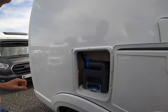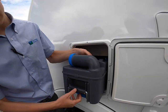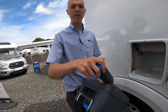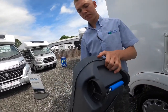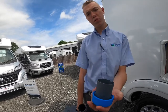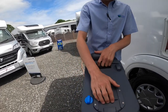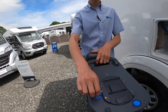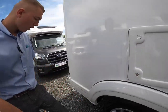Here is your chemical cassette toilet. First make sure the blade is closed on the bowl from inside, then lift the blue tab and slide it out. There's a handle so you can drag it around the site when it's full. To empty, go to your waste disposal point — normally behind or beside the toilet block — remove the blue cap, press the blue button, tip to 90 degrees and empty. Put some water in via the spout, give it a shake, and empty again. If using the liquid form — either the green or blue — do a capful into the cassette. Alternatively, use the tablets: put a pint of water in, drop the sachet into the cassette, push it back into the vehicle, and when it clicks it's in place.